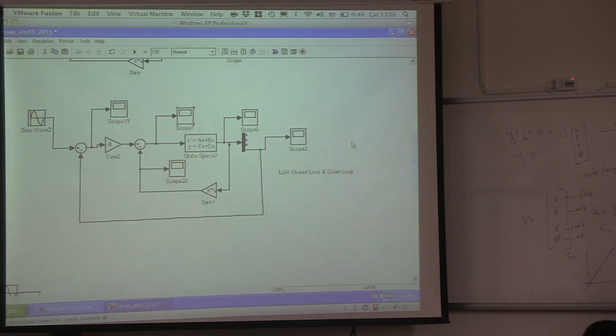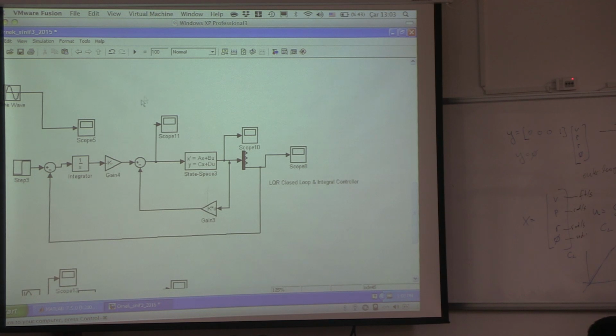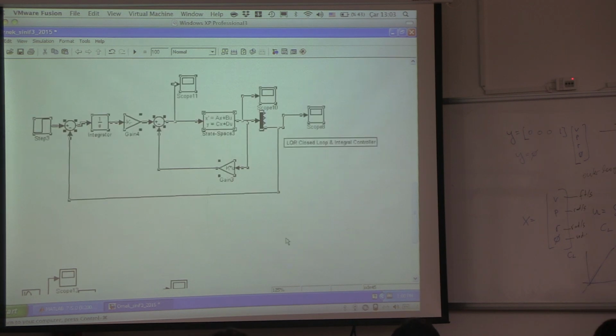So, as you realized, I did this by using LQR, the inner loop. The outer loop, I did it by hand. Of course, we can calculate that as well. But what we learned really in class was this one. Let me just remove that. We learned this, right? We have the gain, we have the integrator, and then we have the integral gain, and then we have this linear model.